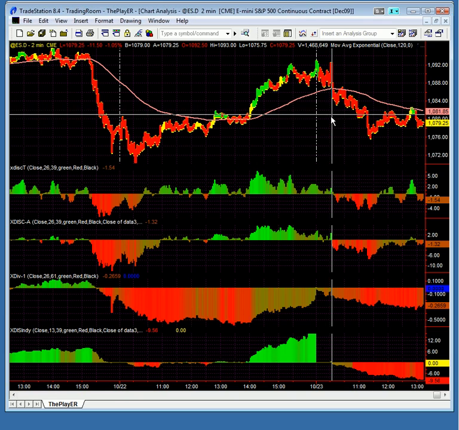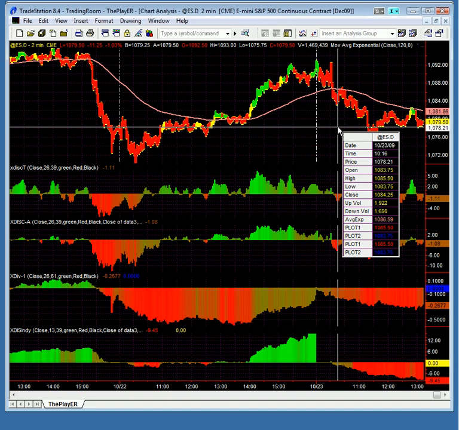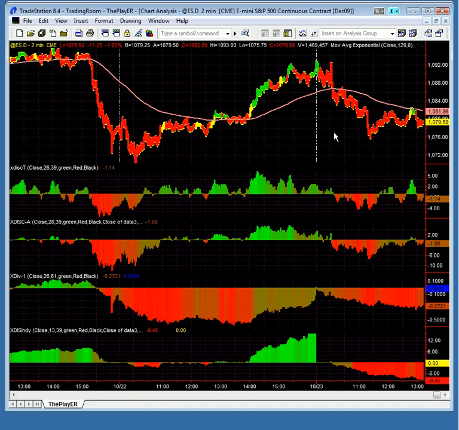Once we break below the trend, you can see right here, we moved right into bearishness on a retest of the trend. We'll just call it 1086 right there on a retest of the trend. Bearish, bearish, bearish, and sliding into the bearish zone as well here for this indicator. So we literally have like 7 indicators that are suggesting to us that the bears are in total control of the market and it's likely to move lower. That was at 1086. We last end at 1079.50. So there's some really good indications on where the market is likely to head. Just kind of a snapshot look at what we look at on the intraday to see where the market's going.